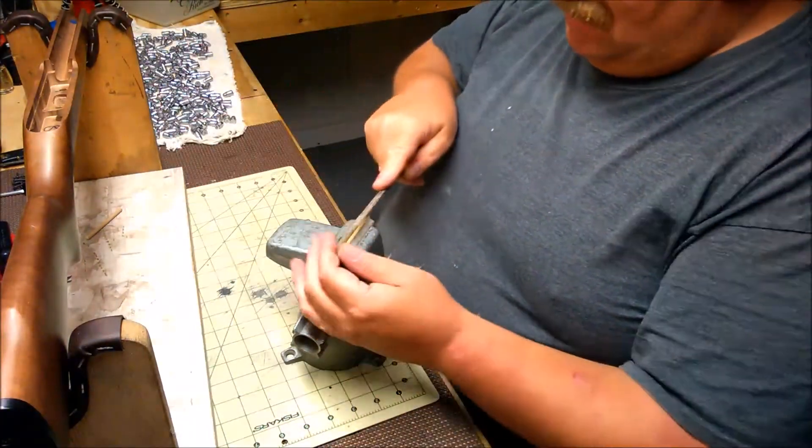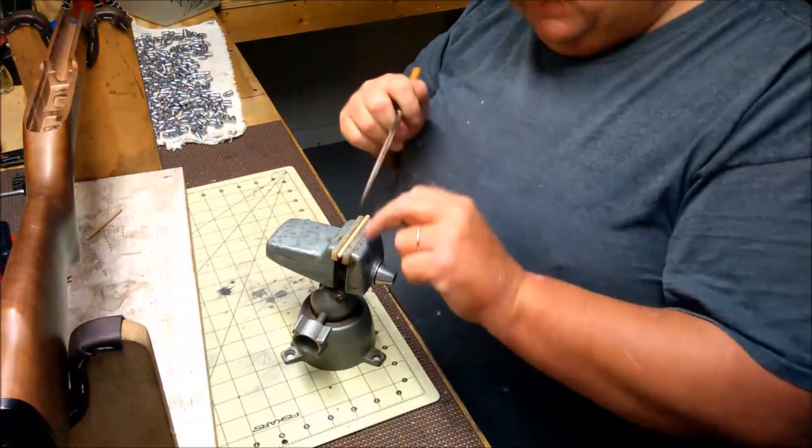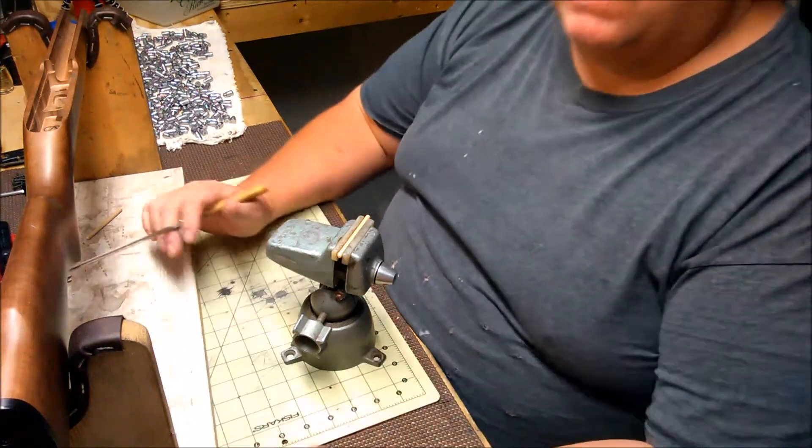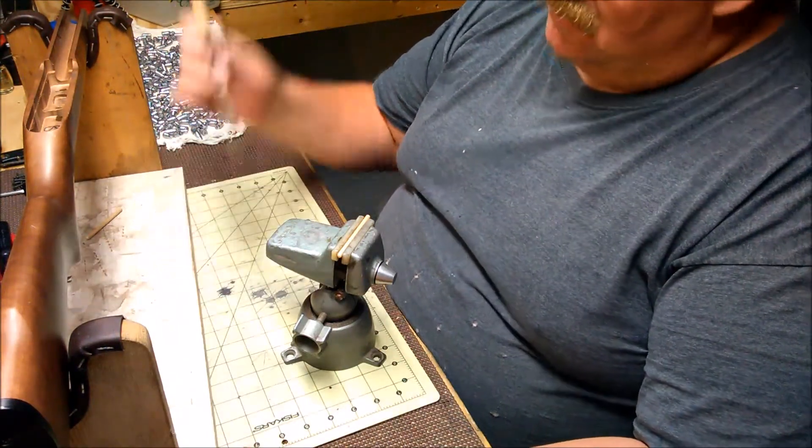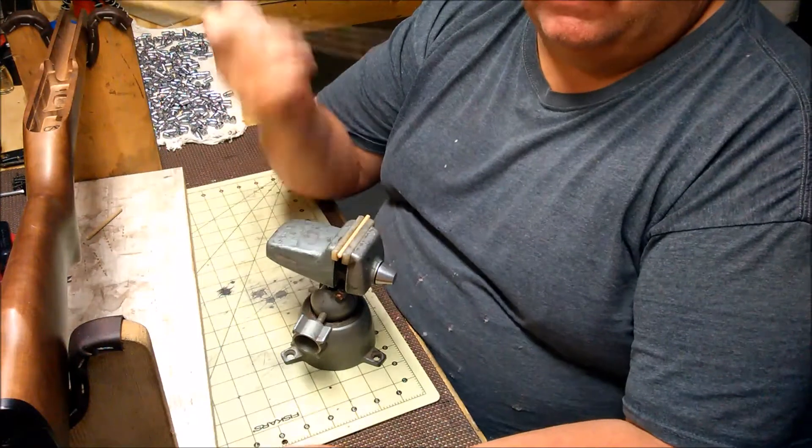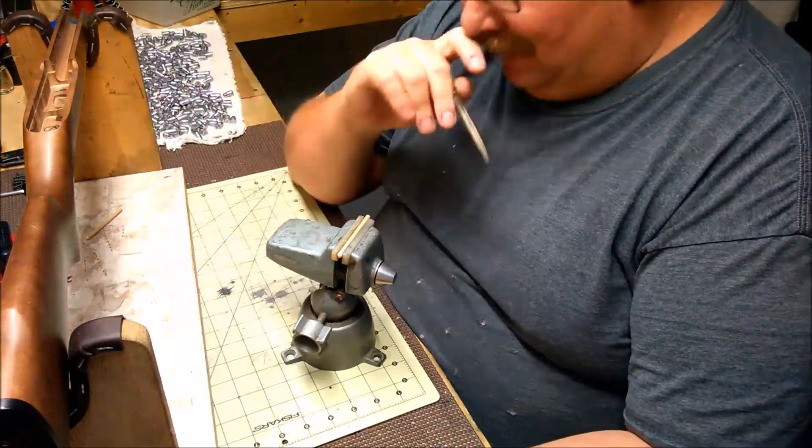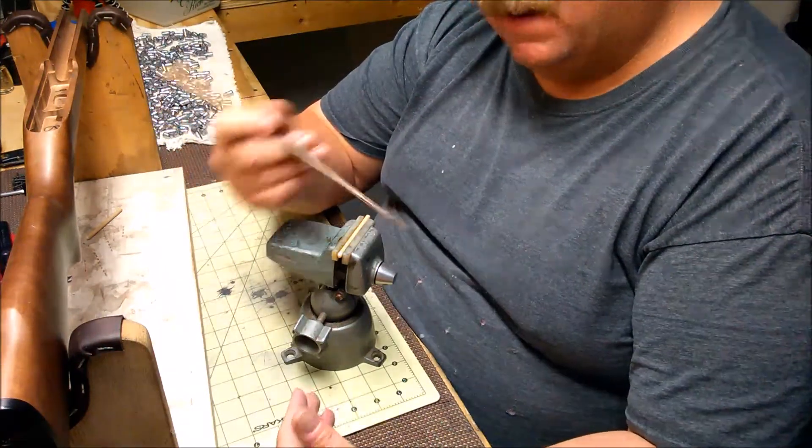I just have a square file. When you cut grooves in these, the grooves are for two things: to help give the glue a place to grab, and when you're driving it in, it's to release air pressure because it's going to be tight with the glue in there and everything, so the air has to have a way to get out.